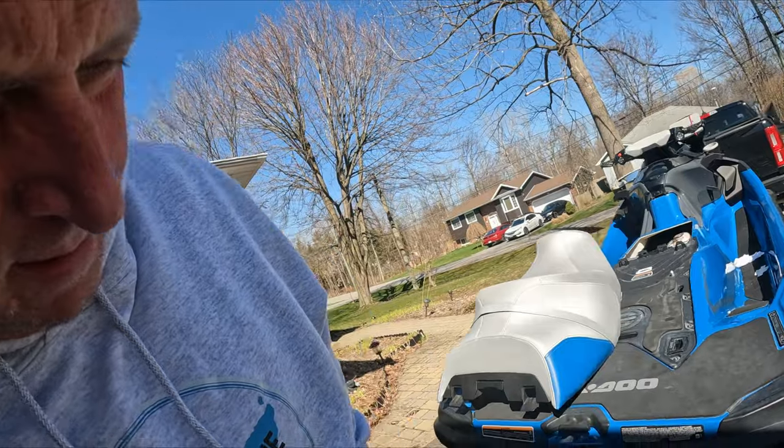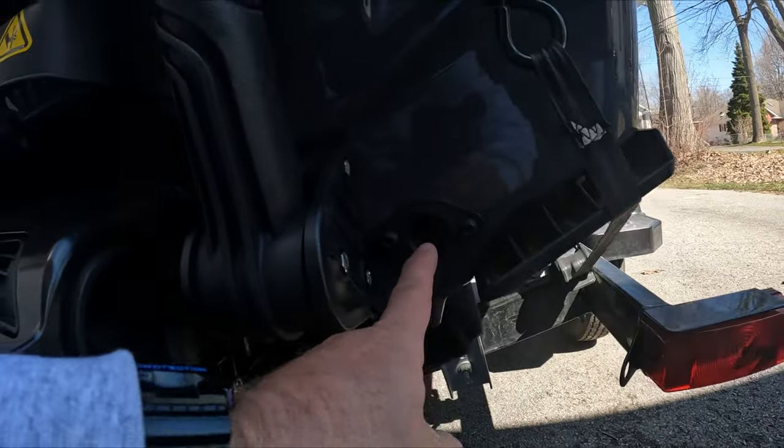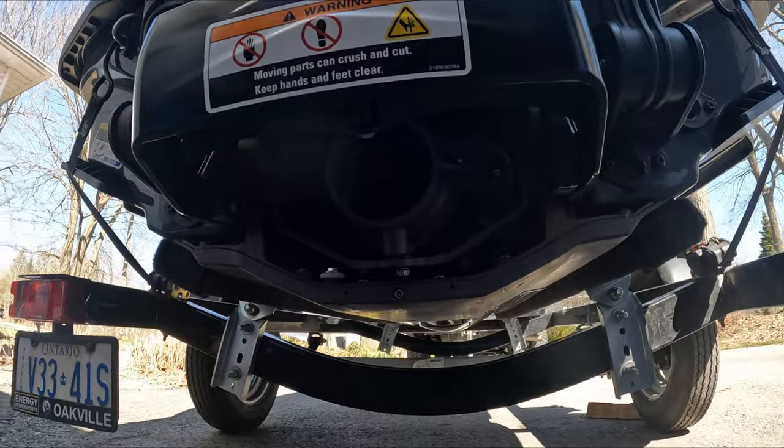And yeah, anyway, I'll give it another check over before we do anything else. Give it a good blowout again. I'm not sure where it came in from. There's a good possibility if something did get in, they may have found a way in through the hose or even from here. Because I don't think they could have got in from the seat. There wasn't enough room. There was literally 2 or 3 millimeters. But anyway, I had a good look. I don't see any damage down there, so I'm going to have to go with it.